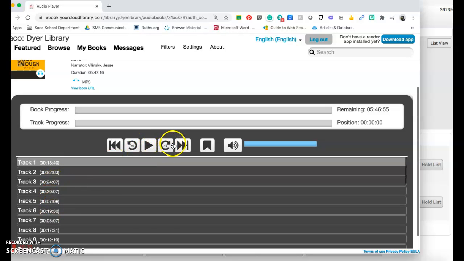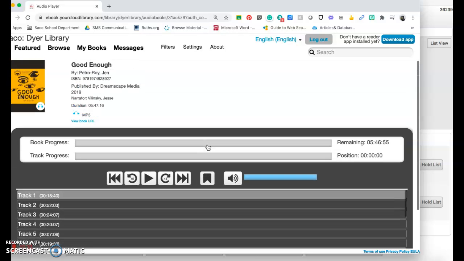I can pause it, I can go forward 15 seconds, or I can go forward further. I can bookmark sections if I want to go back to them, like if I want to place a bookmark and then make a note about why I wanted to note that, I can. So those are nice features too. And then I'm going to go back into the featured section, leaving my books now.